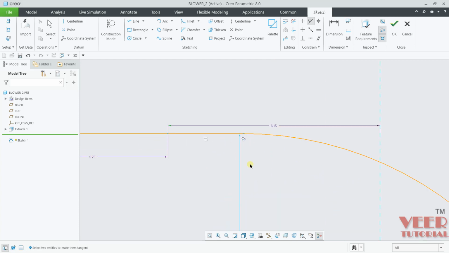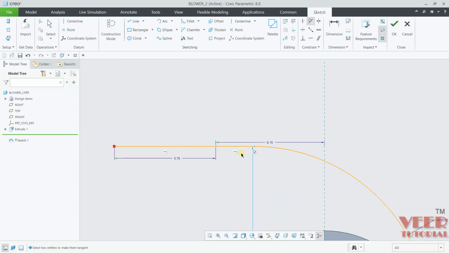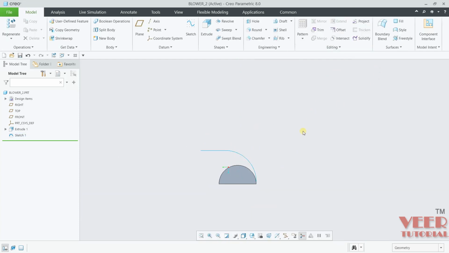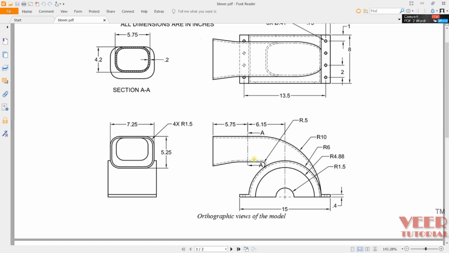So you can see these are tangent and these two lines are horizontal. So the sketch is completed. I click OK. So if I go to the drawing once again, from this drawing you can see, if I go to this front cross section, this is 7.25 and this is 5.25. There is also a radius. We are going to fill it later.